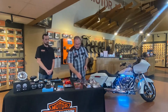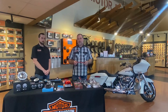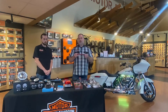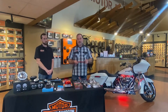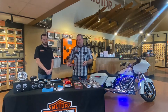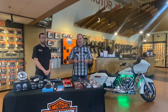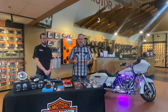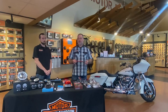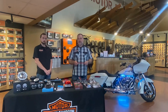We also have the saddlebag lights. As you can see, these are very narrow — offered in red and smoke, a plug and play option for the bike. When you put these right up at the bottom of the saddlebag lid, they just kind of hide and disappear on the bike; they're really cool. These also work as run, brake, turn, and like the windshield trim Chase talked about earlier, they're offered in a sequential pattern — starting at the inside and moving out as the turn signals flash. That motion really catches people's eyes, making it a great safety element. They have a high quality 3M double-sided adhesive on the back and are a great addition to your bike.